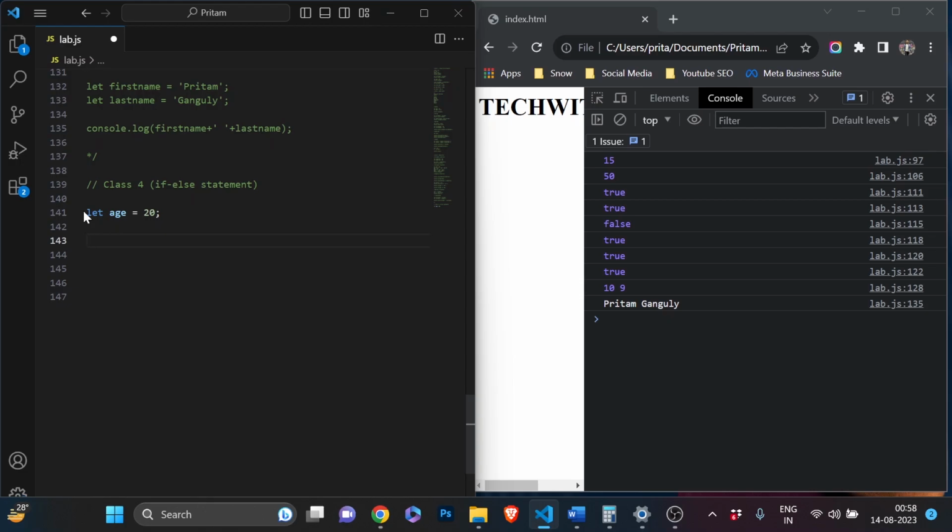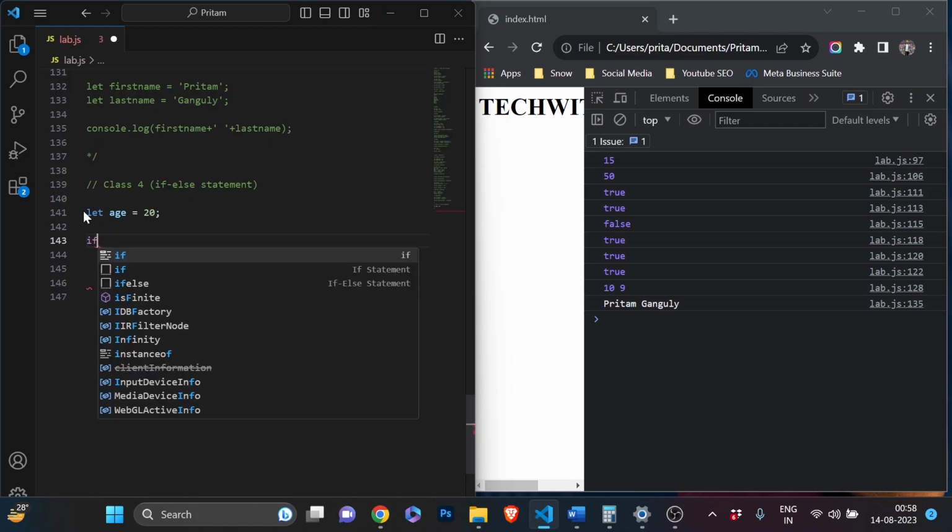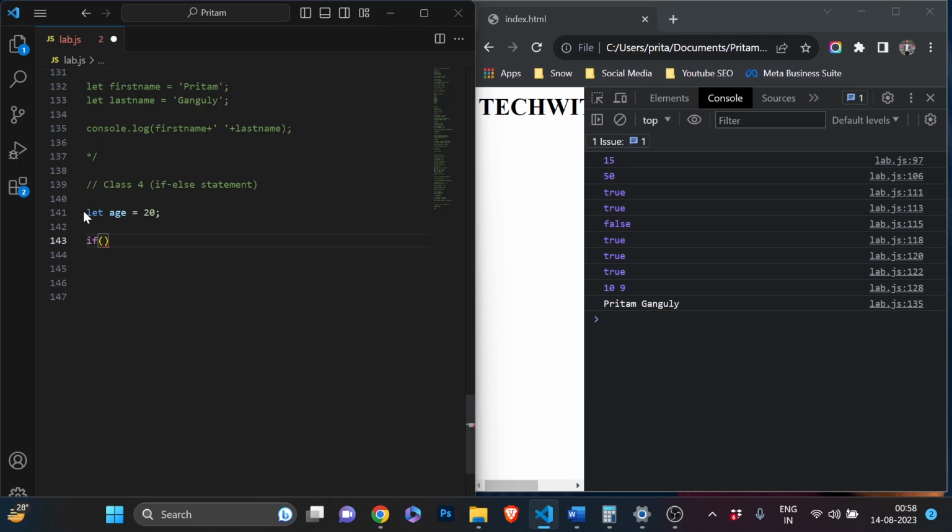So we want to determine a condition. The condition is the age has to be greater than 20 for qualification, and other than that it should not qualify. Now how are we going to do that? The if else just looks like this. After the if statement, you need to give a bracket. Here you are going to mention the condition.